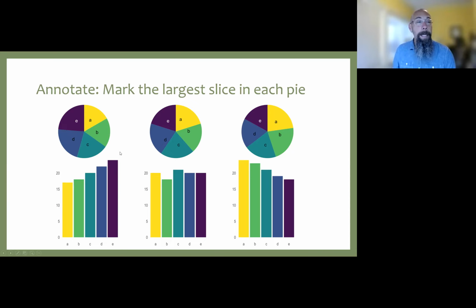So again, what's going on here is that the visual and cognitive clue that we have is a clue about angle. It's our ability to gauge the number of degrees of the angle of each slice, which, even when we were in geometry taking it with little protractors, was sometimes hard to do. And just doing it on the fly, we're not so good at. Clearly, it isn't hard to tell that there's an upward trend in this first one, a downward trend in this other one, and they look kind of like a mix in this middle one. That's a far easier story to tell than the pie chart.